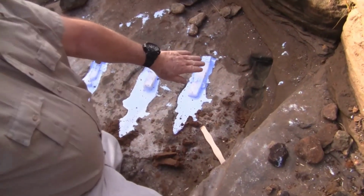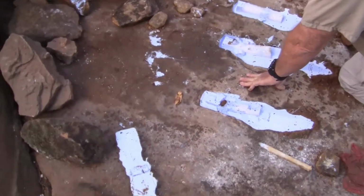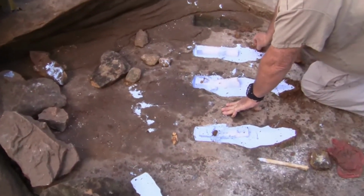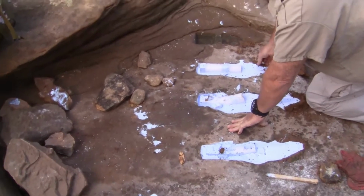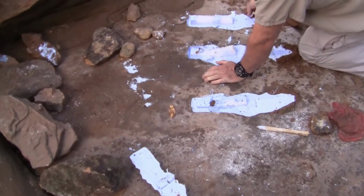Why would they carve one right here next to the cliff edge? It's not carved. Yeah, I mean, if you were carving something, first of all, why would you carve it in water? Second of all, why would you carve it that close to the cliff edge when you have all this stone to work with?